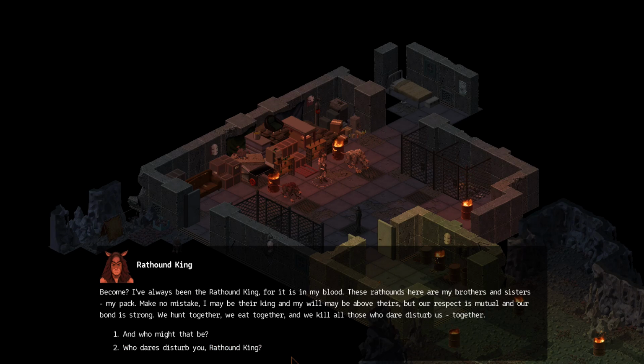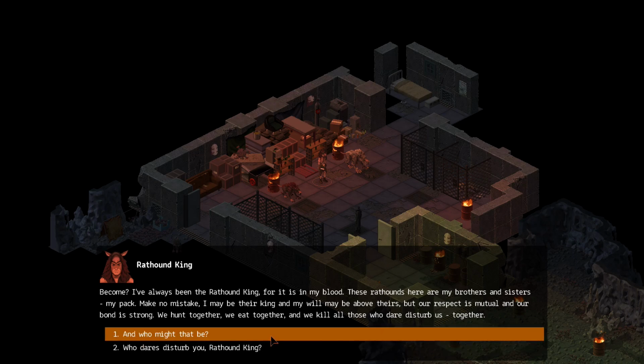Become? I've always been the Rathound King, for it is in my blood. These rathounds here are my brothers and sisters, my pack. Make no mistake, I may be their king and my will may be above theirs, but our respect is mutual and our bond is strong. We hunt together, eat together, and we kill all those who dare disturb us together.